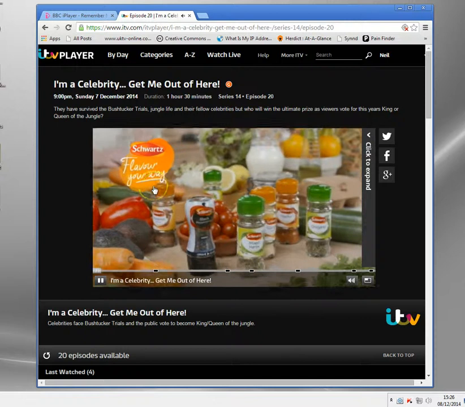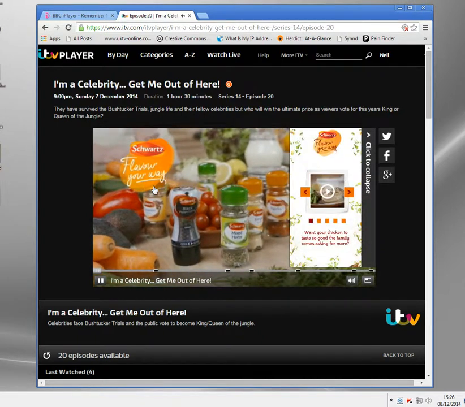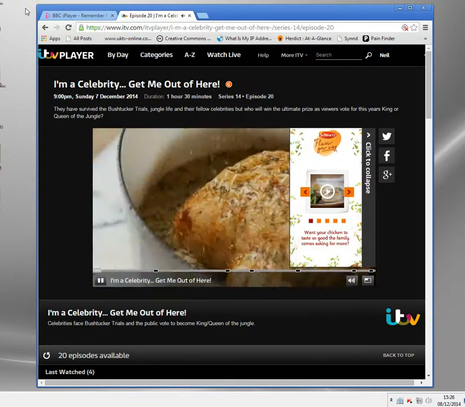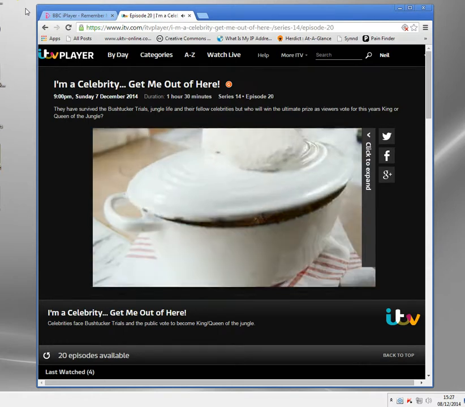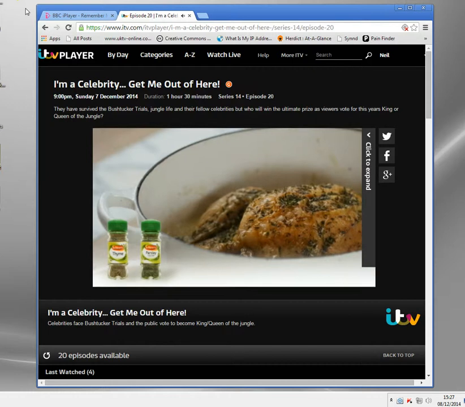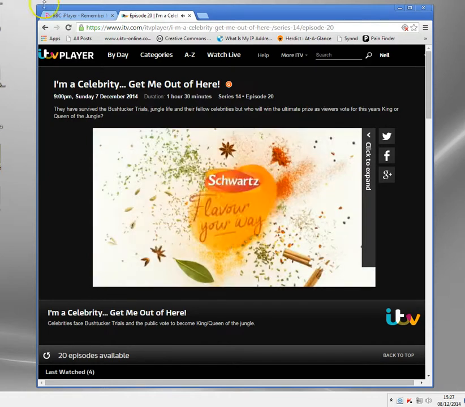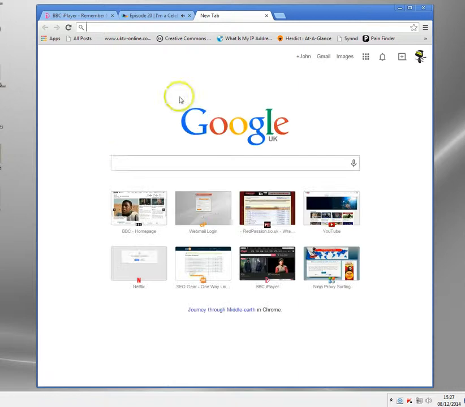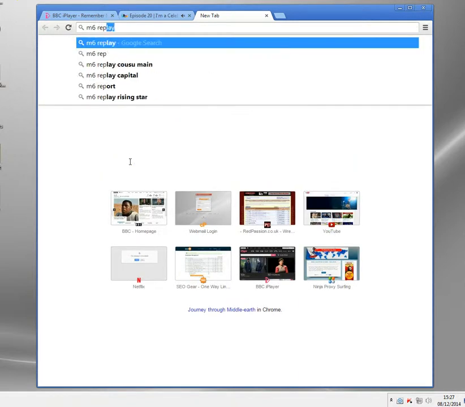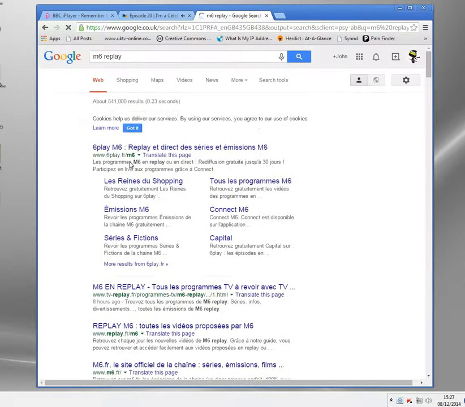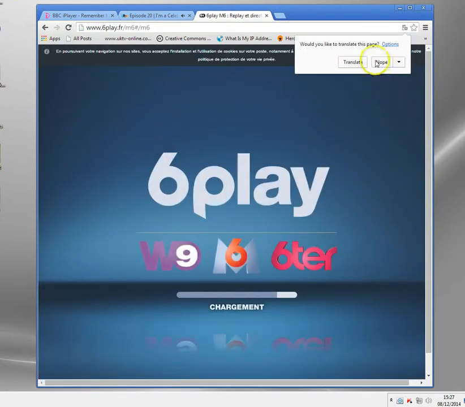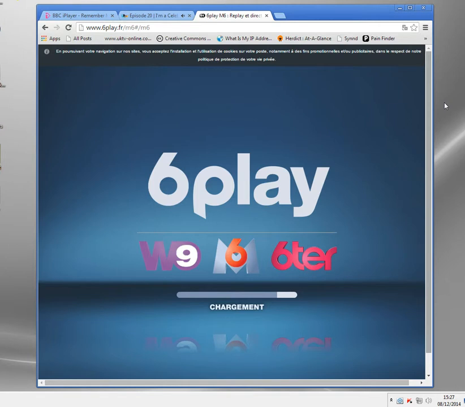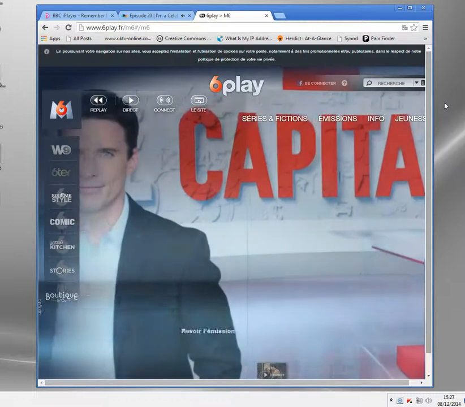ITV obviously is advertisement sponsored, so you have to watch the adverts as well, whereas BBC is free to air, and you access it without the adverts. So that's all there is to it. It's very easy to use, and I can click and go to a different country if I wanted to watch something, maybe a French TV station. There's a really good French TV station called M6 Replay. You can access that by switching to a French proxy server, and you can go and watch American content by switching to a US proxy server and stuff like that. Just switch wherever you want.